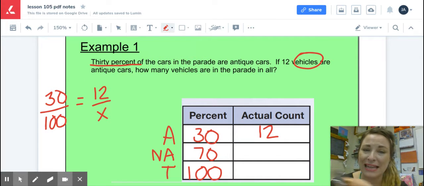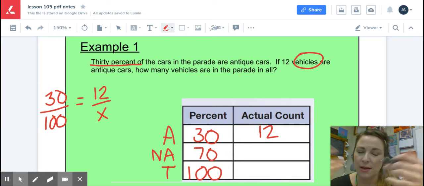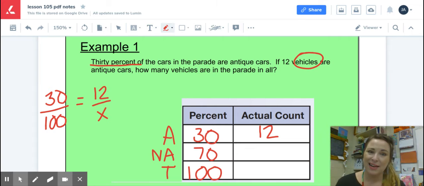So 12 isn't a factor of 30. They have a common factor, but 12 in itself is not a factor of 30. So that's not a quick, easy transition there. We can't say like 12 times 2 and make it a quick, simple multiplication problem. In a case like this, here's what you do. This might seem confusing at first. I'm going to do my best.